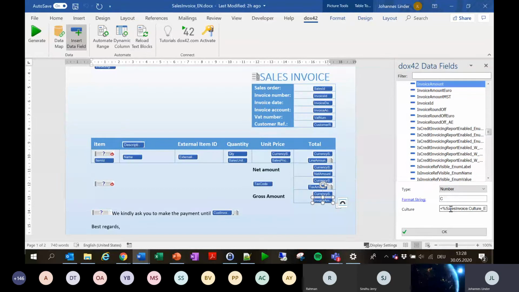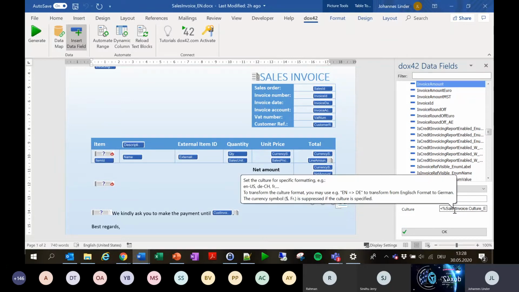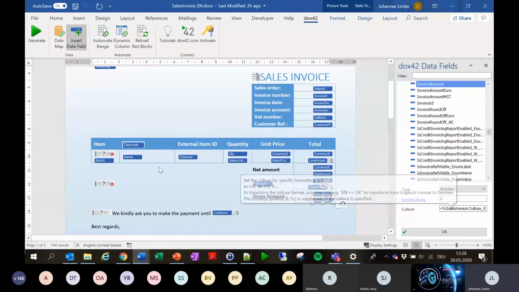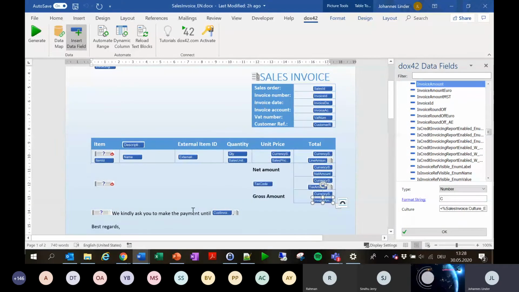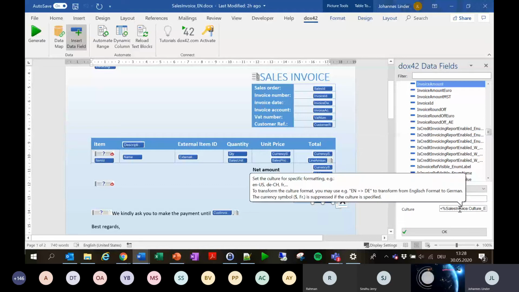So, for example, we have one customer that is working globally in retail. And in their subsidiary in India, the numbers have to be completely different from, for example, Germany, as again from the States, with the decimal symbol and the thousand symbol. With the culture defining input and output, you can basically decide for each document. This is the English one, then there is another one that's Spanish. Then you could define here that the input will be English as it is coming from finance and operations, but the output should be in the States format, Spanish format, whatever culture you want to use.